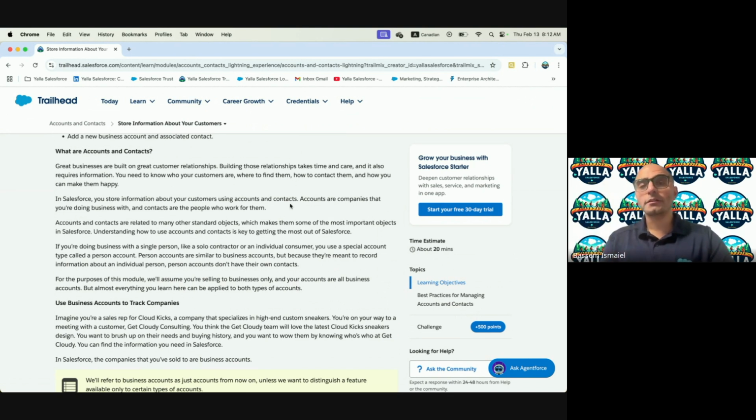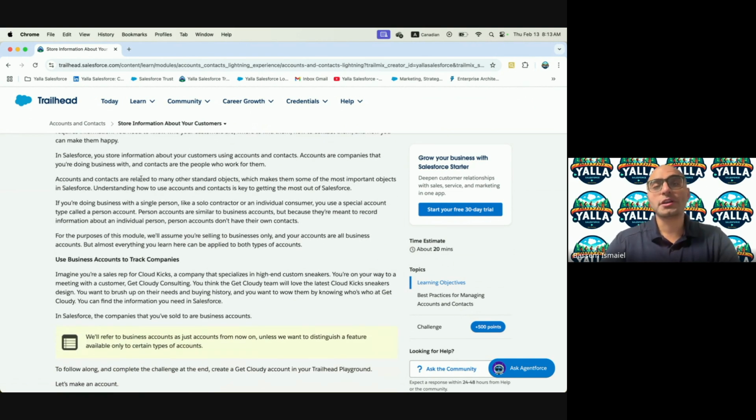Contacts are people within those companies. You will not be contacting the account or the organization itself directly. You will be talking to people within those organizations. That's why having this relationship between contacts and accounts is very critical. Accounts are companies that you are doing business with, and contacts are people who work for them.